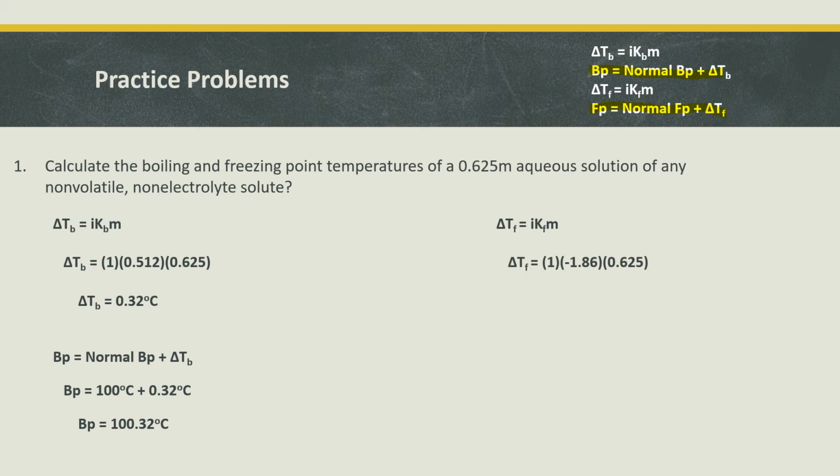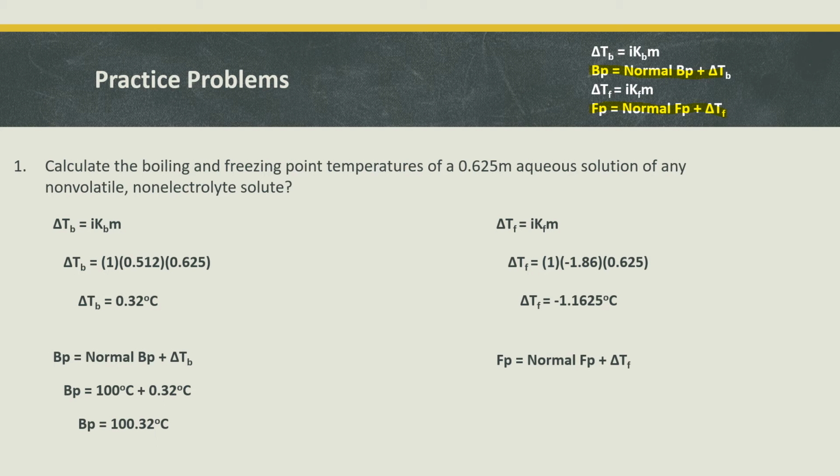All right, so I wrote in my numbers. Again, the negative 1.86 comes from the freezing point constant for water. All right, solve this out. When I do, it comes out to being negative 1.1625. Now I was really specific here as far as my number goes. I didn't use significant figures. You guys know that I don't use significant figures a lot of times when I show my examples, because I want you to get the exact number. So now I have the freezing point depression. So I'm going to go ahead and use my next equation. Freezing point equals normal freezing point plus delta T sub F. All right, so we found the freezing point constant, so we can plug that in.